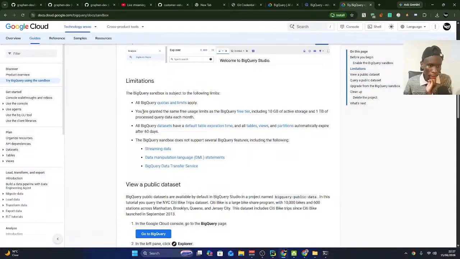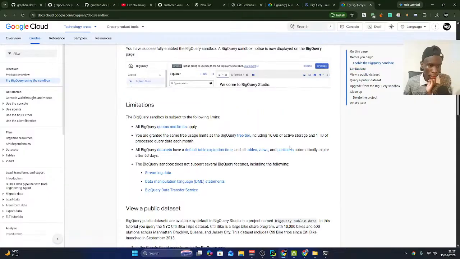The goodness with BigQuery is that free usage limits apply. You're granted free usage limits as the BigQuery free tier, including 10 GB of active storage and 1 TB of processed query data each month. So you can imagine 10 GB of active storage. That's massive storage for you to actually use all of it. Then 1 TB of processed query, I think you'll have enough for that.